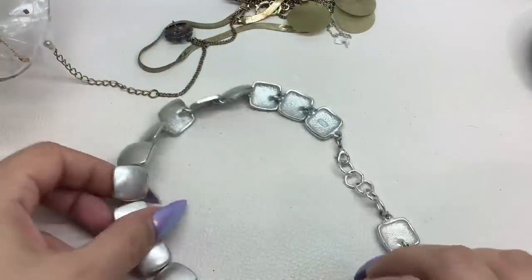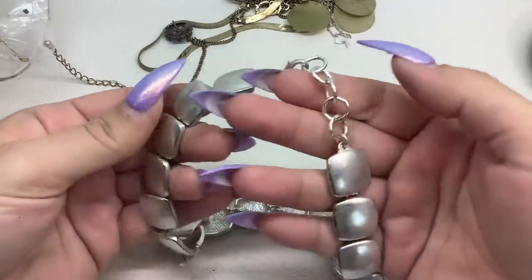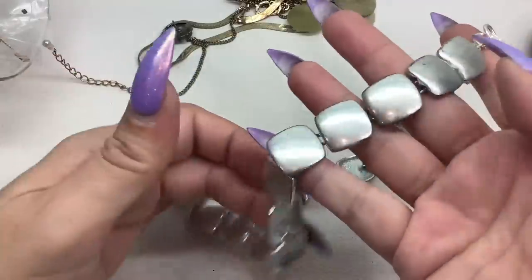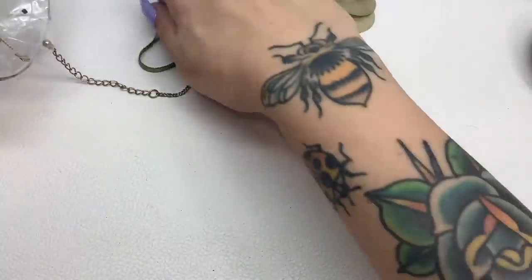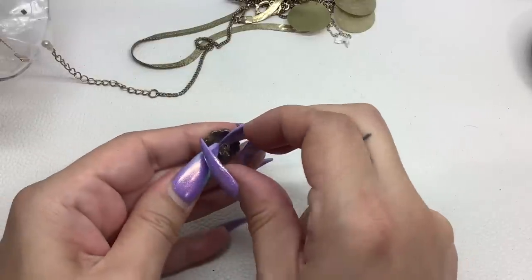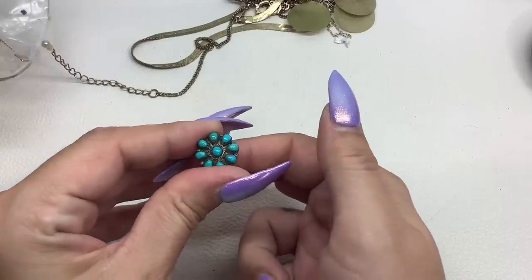Let's look at this — that's going to be a no. This would have been really pretty — oh man, this is an Anne Klein too. But this has got some definite wear, so that'll be $1. I see this peeking out — oh, it is Native for sure. This is sterling and turquoise. There's no markings on it that I can see, but that is definitely sterling. Let's put that aside.